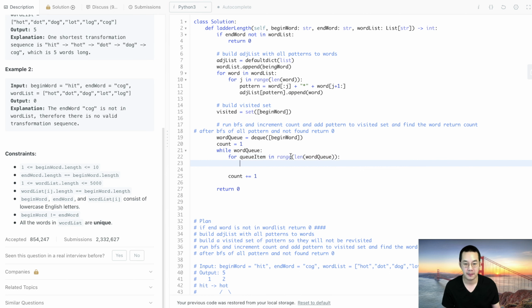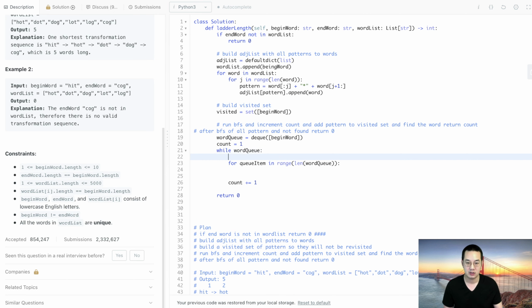I believe this should work. We're not going to increase the word queue amount, and then that will change the word queue. But if it does, I would like to mitigate that by moving this here, but we'll get an error if that's the case. But I think it'll be more clear if we just say queue items equals length of word queue, and then we just take queue items.